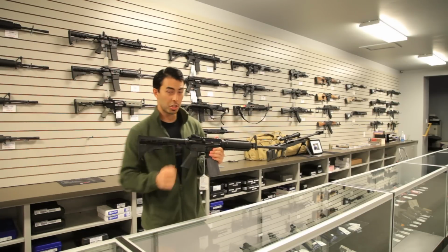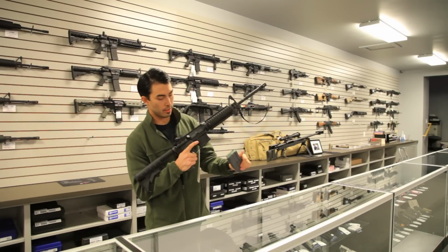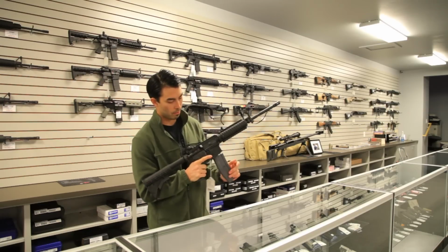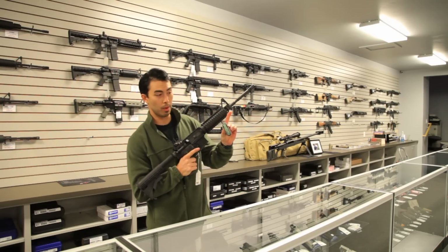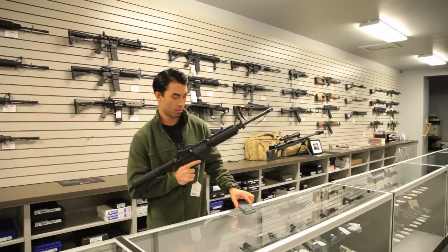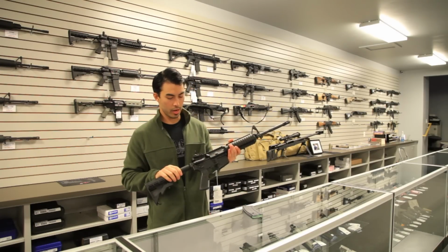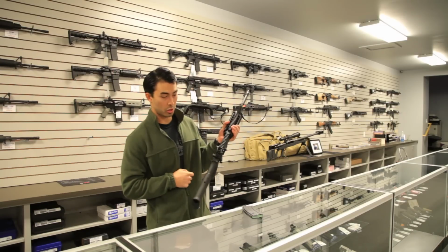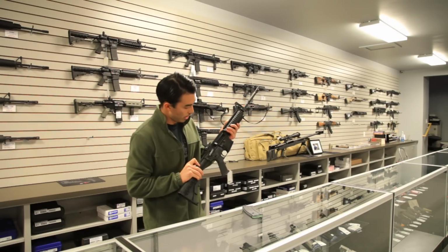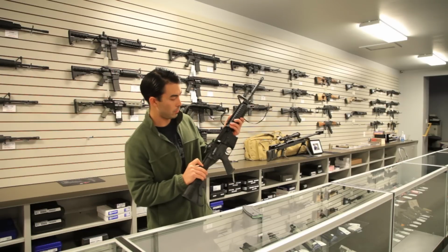To check that this chamber is clear, what we're going to do first, obviously, is drop this magazine. The magazine drop is this little button right here next to the trigger guard. Push that in, the magazine will come right out. You can see I'm empty right here. Just so you know, these magazines generally hold 30 rounds. And then to check, right here is my chamber. There's a dust cover covering it right now. This is called your charging handle. I'm going to pull that straight back. Okay, and I can see in there's no bullet, there's nothing in the magazine well, so I'm good to go.